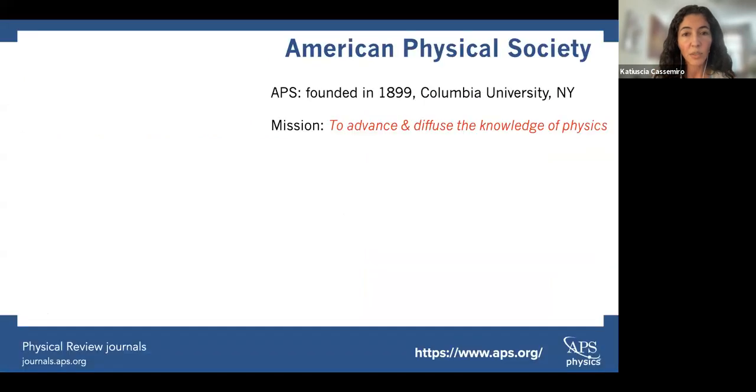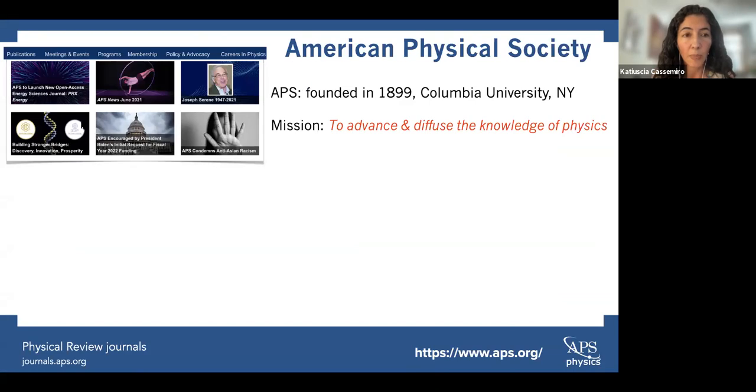There is one more thing in here, which is to think about society journals versus commercial publishers. So in a society journal, we are not looking for profit. And there are different society journals. Of course, I'm going to focus on the APS because it's where I work. So the mission of APS is to advance and diffuse the knowledge of science. But on top of the journals, we do several other things for the community. And you can have a look on our website for the several different programs. But for example, we have some people working with policy and advocacy that are fighting for having a better budget for research. We also engage with the community in matters of equity and promoting ethical behavior. So there are several things that we do.